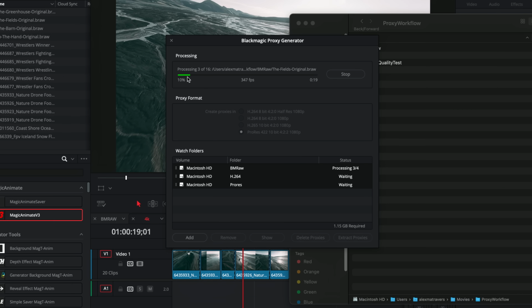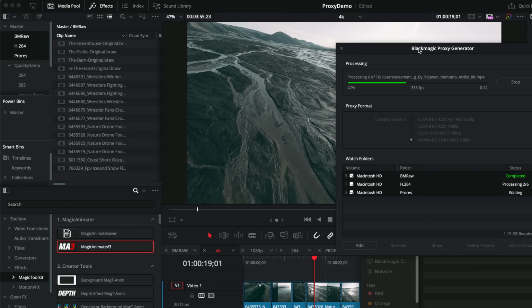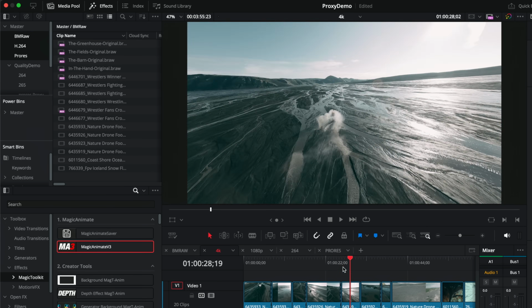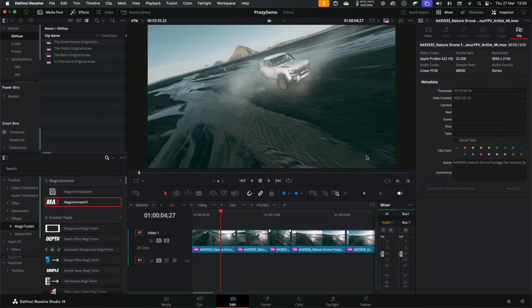And that's just going to go through all of the clips within all of those folders and generate the proxies for us. Now I can leave that going, jump back into DaVinci Resolve, and as it's doing it, you will see these PXY icons will start appearing because it's generating the proxies in the background. Resolve will automatically find the proxies. So now if we have a look at our timeline, everything is working with proxies. If we want to turn them off, we can do.